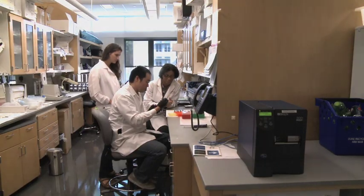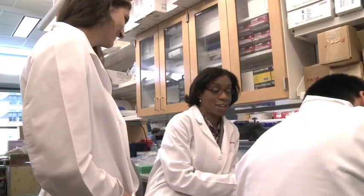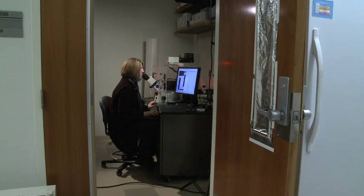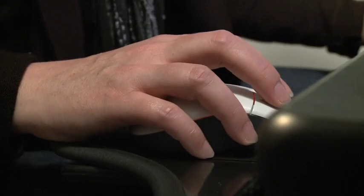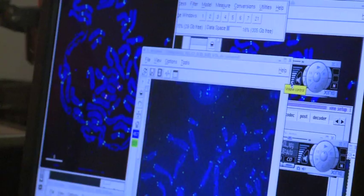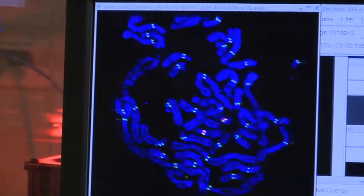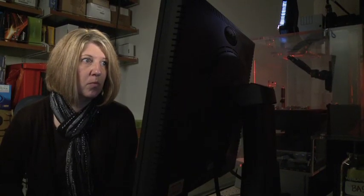I'm fortunate in that what I see in the clinic as a problem, I can bring back to the lab and study it. My motivation is the ability to translate an issue in the clinic by bringing it back to the lab and at the bench, figuring out the biology or the mechanisms for why that particular problem happens in patients. The burning questions are: why do chromosomes do what they do? That's what gets me up every single day — why do chromosomes behave the way they do, what happens when they don't, how does that lead to cancer, and can we stop them and make them behave the right way again?